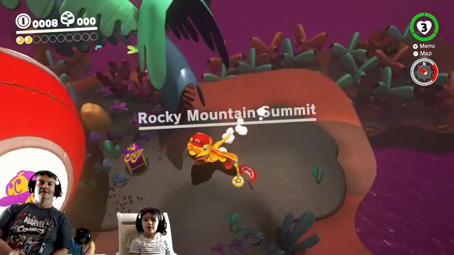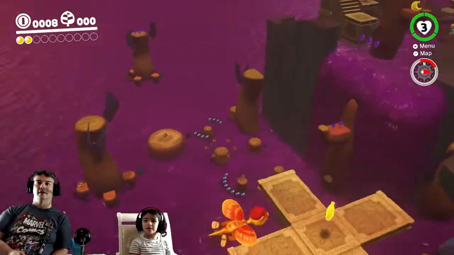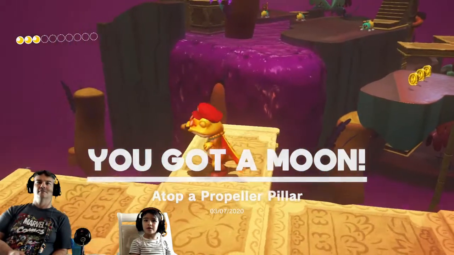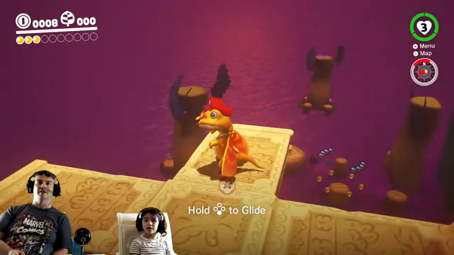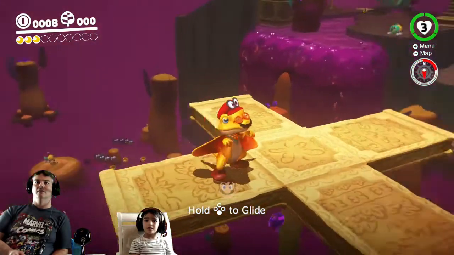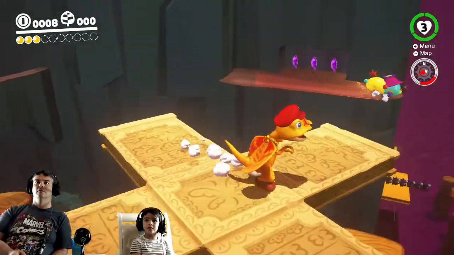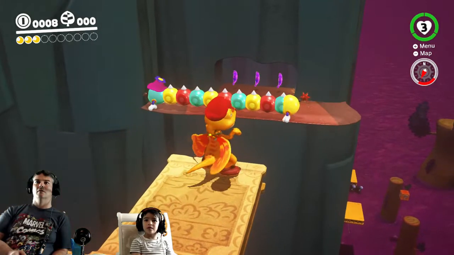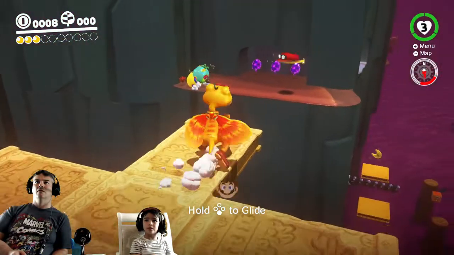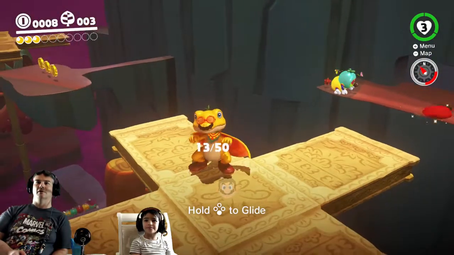Okay, want to try this again? Yeah. There we go. Atop a propeller pillar. Did I say that 5 times fast? Some spiky things down there. Oh, another moon over there. Oh, I'm gonna get those. I got it. Nice work.